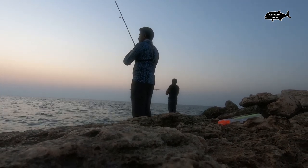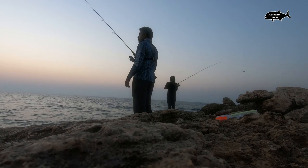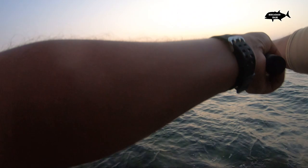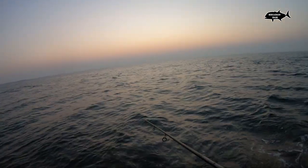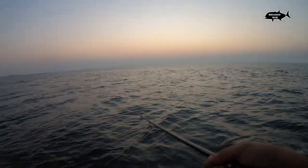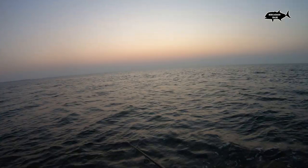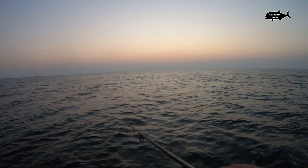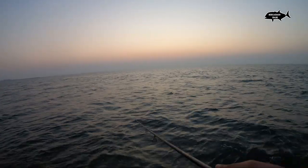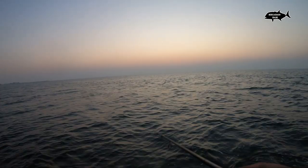As you can see here, I am doing a constant retrieve. At the same time, my friend is doing a different method. What it is, a small retrieve and then a small pause. In this way, you will get a good strike. When you pause the lure, at the same time you will get a strike. Many times it happened to us. So this is also one of the best methods.